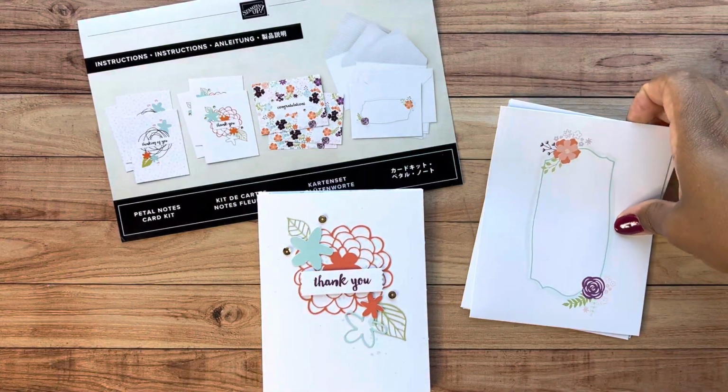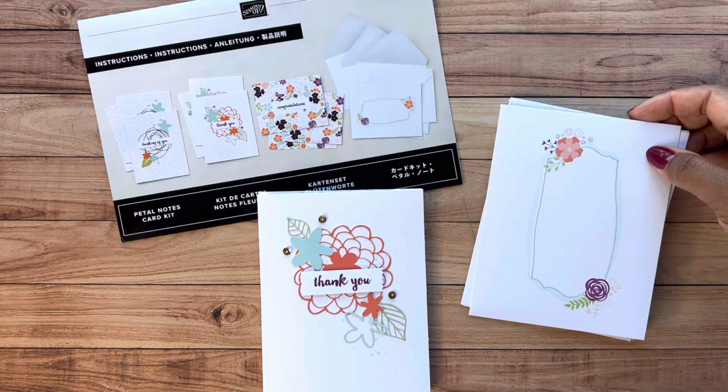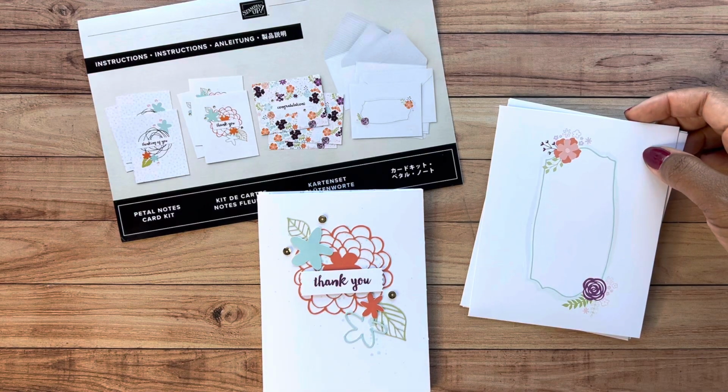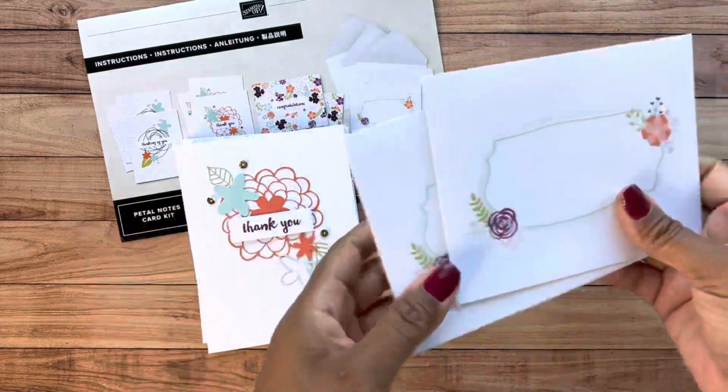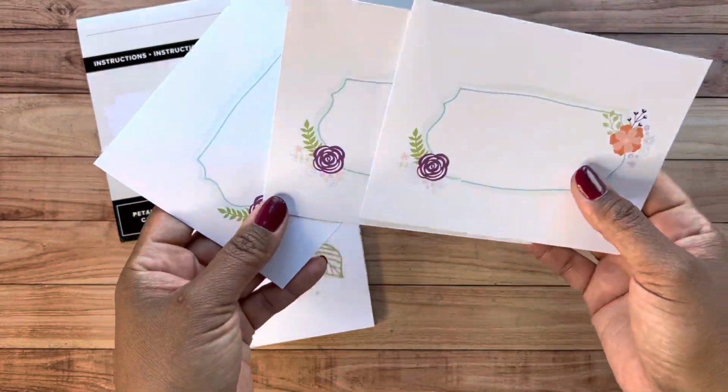So Stampin' Up! is in Germany, and so they've got German sentiments, and then we've got French sentiments, and they've got, what is the other one? Dutch. So you can find other languages, so that might be interesting to you. And then they've got some coordinating envelopes as well.